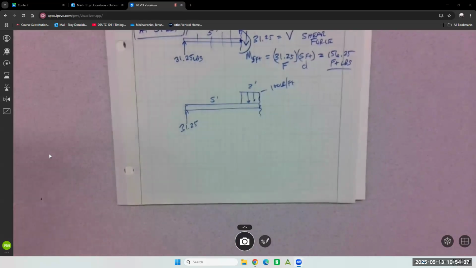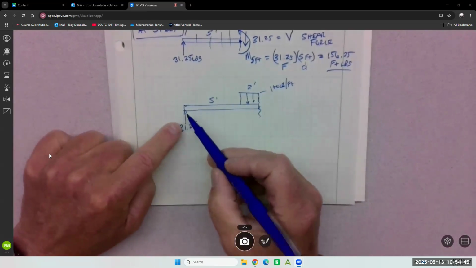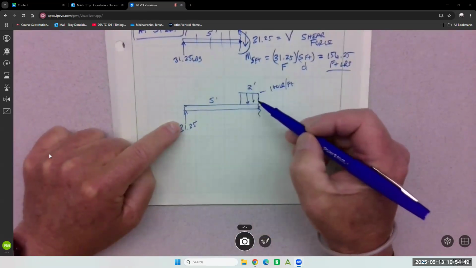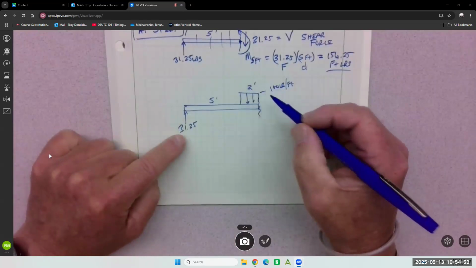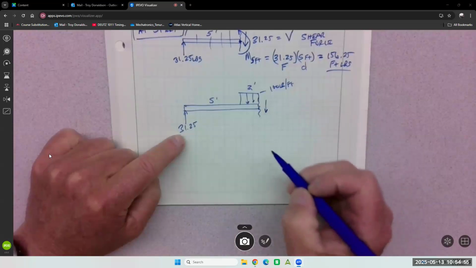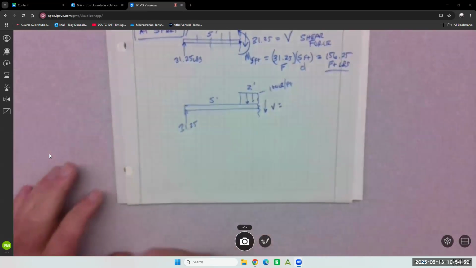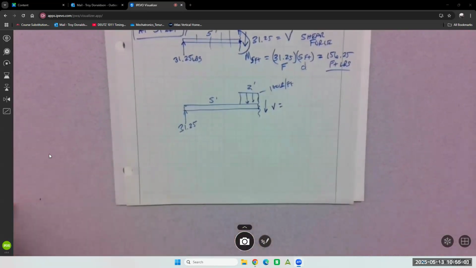You literally just do the same thing. You figure out, I got all these forces. Now I got 31.25 going up, and I have how much coming down? 200 coming down. And those oppose each other. So I end up with a down. Notice that the shear switched. And that's going to be 200 minus the 31.25.